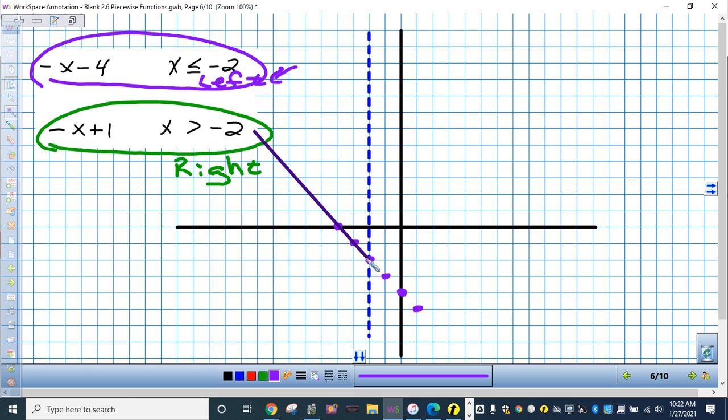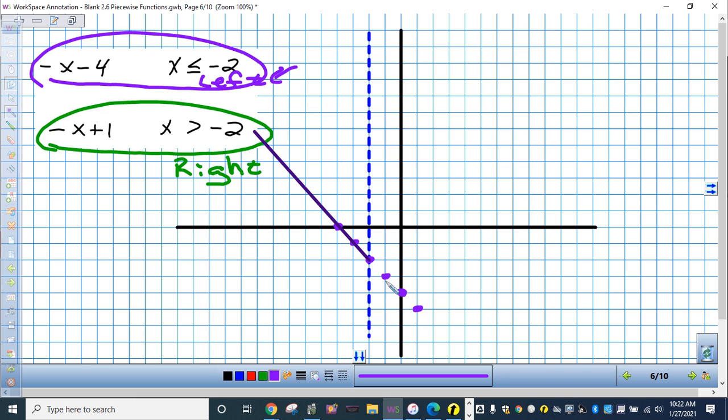So I went down 1, right 1. Down is negative, right is positive. So I have to go 1 positive direction, 1 negative direction for it to be a negative slope. So if I go up, that's positive, left is negative. Positive times negative, negative. So I'm doing a negative slope, doing it like that. If I go down, that's negative, right is positive. Negative divided by positive is negative.